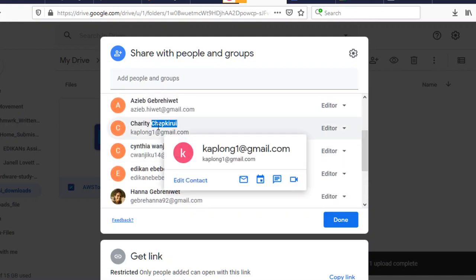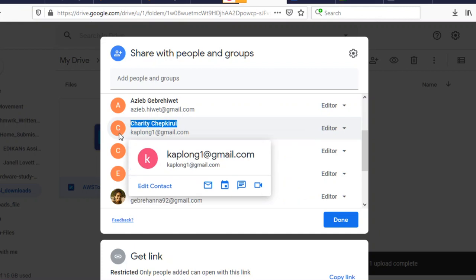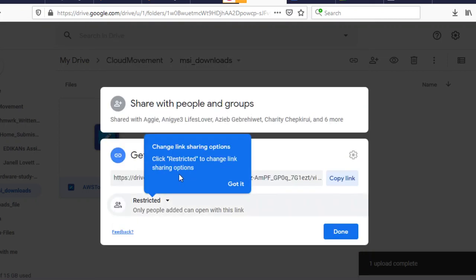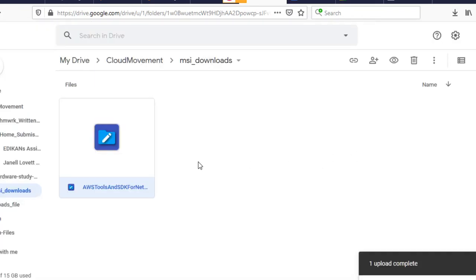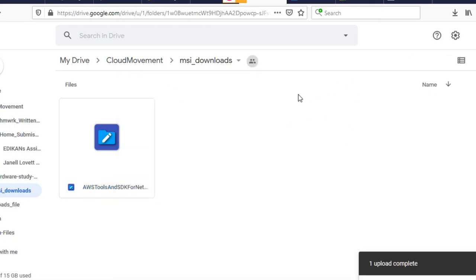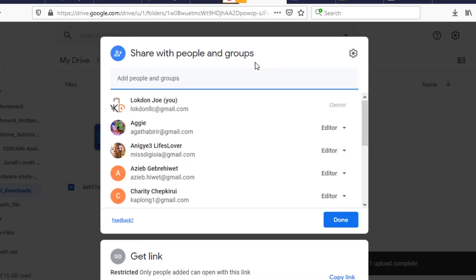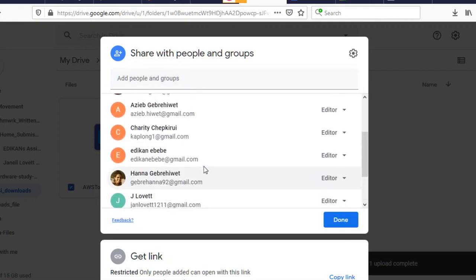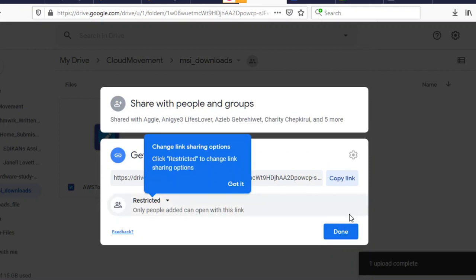This Charity here. Okay. So why can't I just click on her name and she shows up here? Why can't she show up there? Everybody else shows up, but you don't. Check now to see if you have access to it. The only reason you cannot show up there is if you're already there, which I think you are. You're already here, right here, look at you. Okay, you're saying that you don't have it, but you do have it.